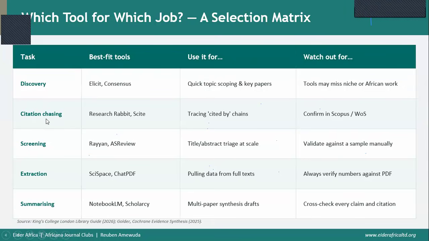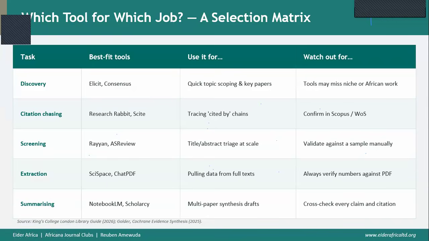And then for citation chasing, use Research Rabbit and Scite. Scite Assistant will tell you these are the people that cite this paper, so go and also look at them. Citation chasing is seeing how the chain goes: who cited this paper, and whom did this person cite? Scite Assistant can do that for you. Then for screening, Rayyan can do that for you. Rayyan is good. Covidence is not an AI, so Rayyan is more of an AI. Then ASReview is also good, AI for review.